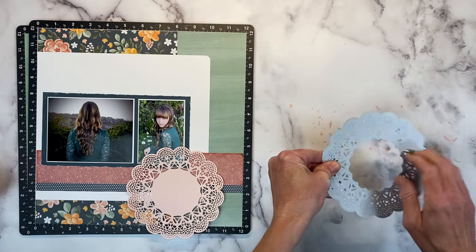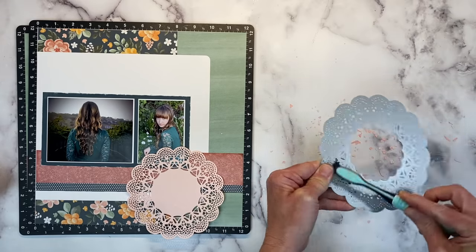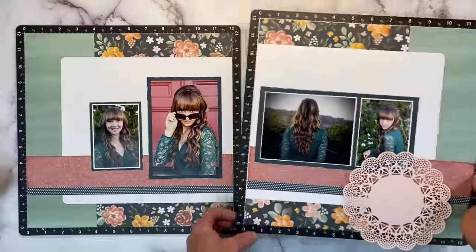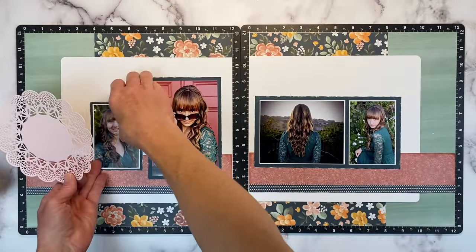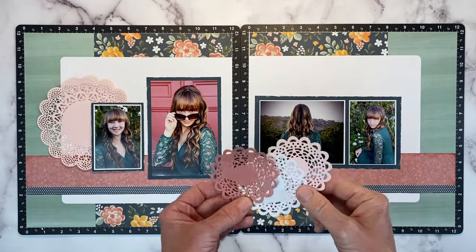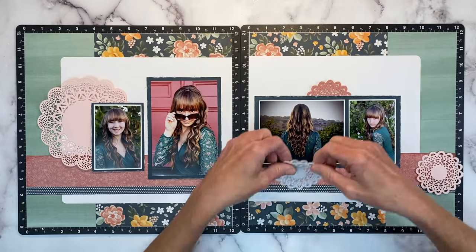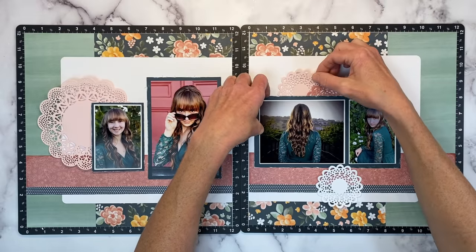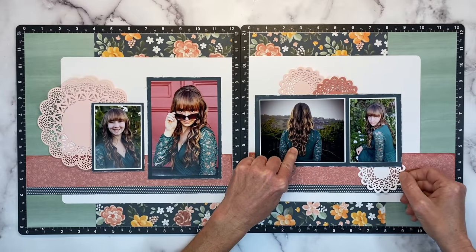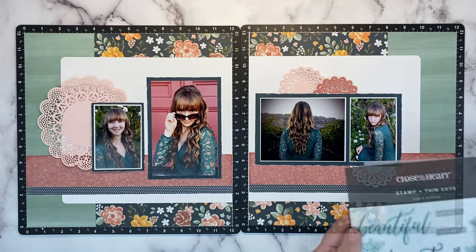Just tap it on your work surface, and most of the pieces will fall out. If any smaller pieces are stuck, you can use a clean toothbrush to brush those out — they come out super easy, which is very nice. That's a sign of a good quality die. This is another reason I like working on my VersaMat — I can easily pick up my project and move it if I need to clear some room for stamping. I'm going to use these doilies to create the framework for my visual triangle. I have the large one for my main cluster and title area over on the left, and then I cut three smaller ones — a desert rose, a smaller peach one, and I'll place the white one below the photos. You can see we have the framework for this visual triangle for our embellishment clusters.